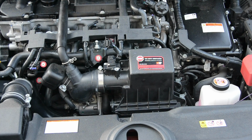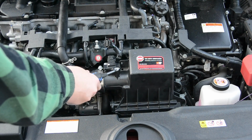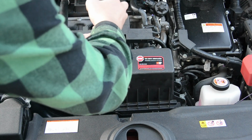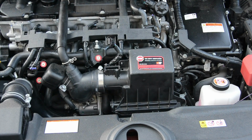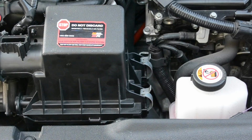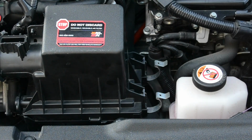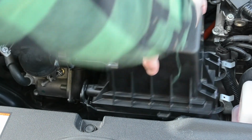Next you're going to want to take a screwdriver and take out the screws here and here. Now this one's missing, I don't know why, but less work for me, I guess. And once you do that, take out the mass airflow sensor and put it in a spot where it will not be damaged. Then after that, you're going to want to take these two tabs and pop them off. Undo whatever kind of clamp is holding the airbox on, and then it should just slide right out.